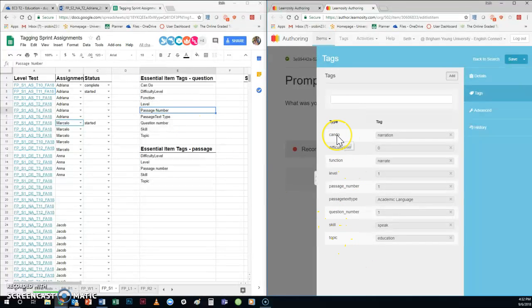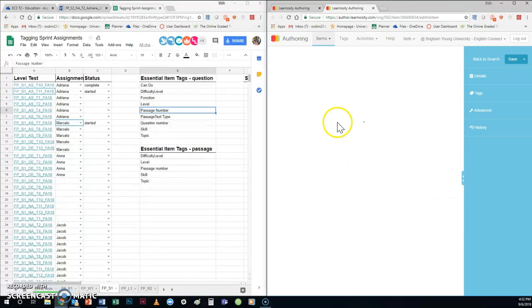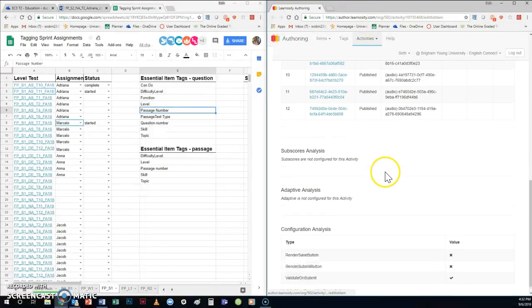When we've satisfied all those, and there should be 9, so I'll count 1, 2, 3, 4, 5, 6, 7, 8, 9, and I'm double checking them to make sure: academic language, passage number 1, level 1, narrate, difficulty level 0, narration. Then once I'm satisfied, again, I'll push save. You'll see a little movement in that background, and then you close that out. Now, because I marked this, I know that I'm finished, so I'll mark that one, and then I'll start with number 2. And then I would just go on and on until I finish this whole set.